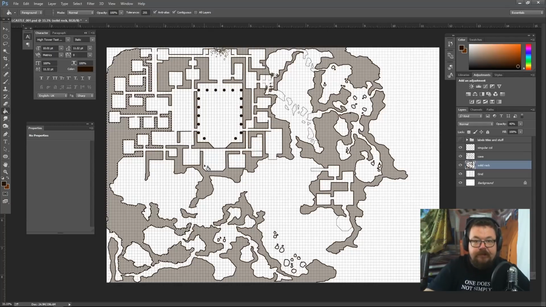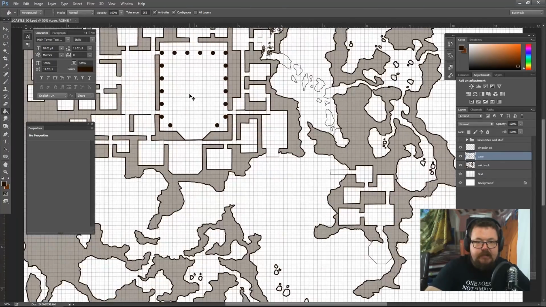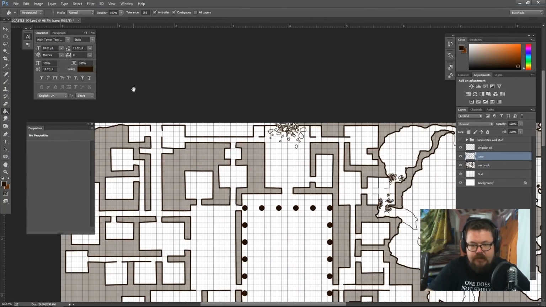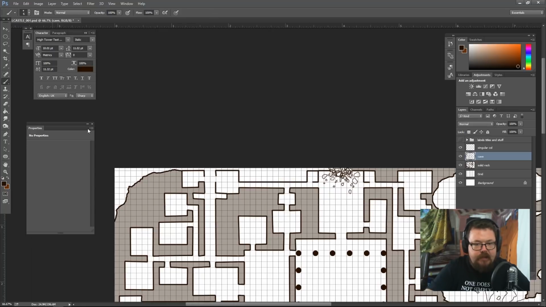And there we go. Okay. Just got to fill up that top bit. Zoop. Pen tool. Brush tool. Do that.